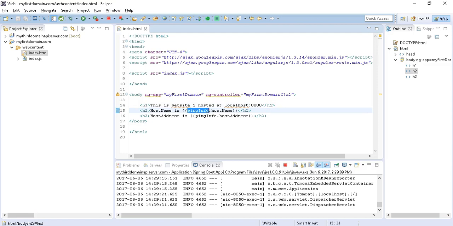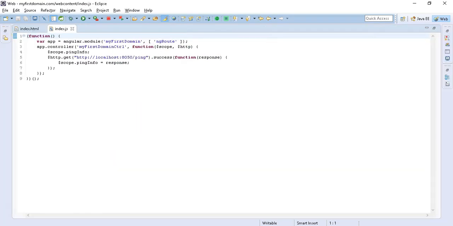So it will be user info, first name, and user info, last name. And this is the HTML, and similarly with the index.js, this is really simple Angular code, nothing much here. So we're saying, hey, when you load this app, get the user info in this variable, and the way you're going to do it is call localhost 8050 user info, and once we have that data, this will show up in this index.html.